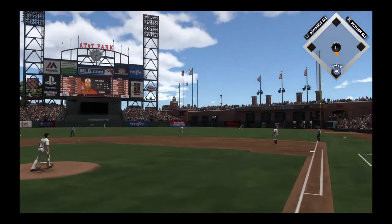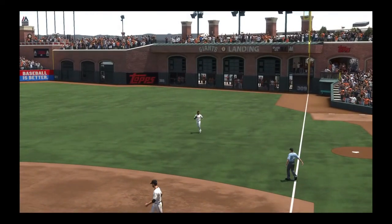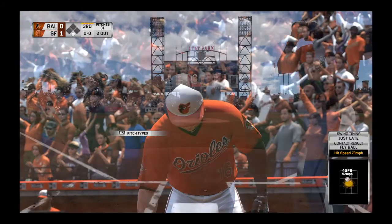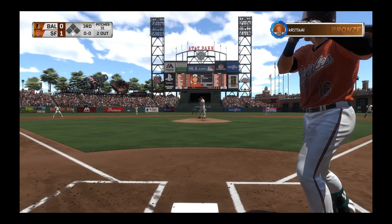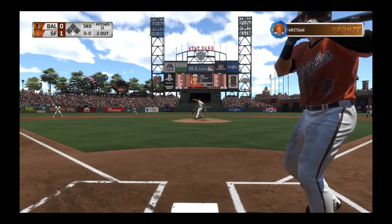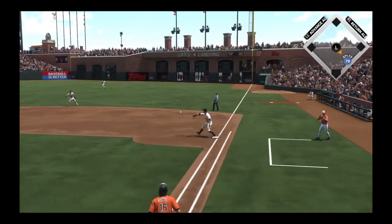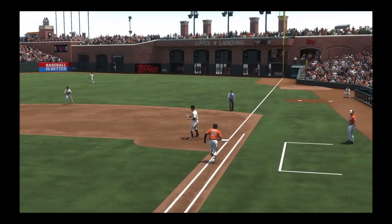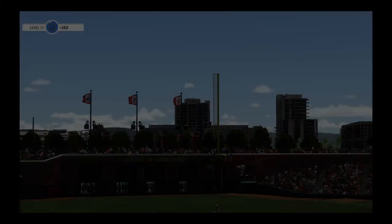Here's a looping fly ball out to right. Blanco ranging forward, two down. Striding in once again, Ben Gamel was plunked with a pitch in his first trip to the plate. Hit hard on the ground towards second. Panic is there. Throw on to first. A three-pitch inning, and the side is retired.